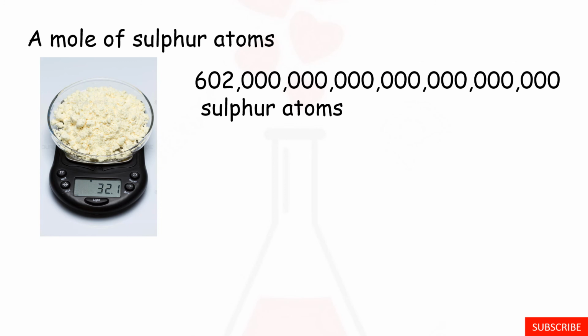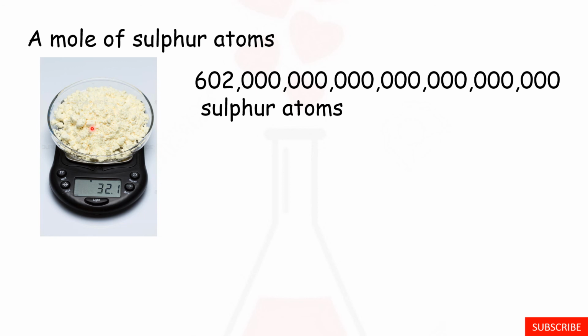602 hexillion sulfur atoms in this dish here. Just like 602 hexillion jelly beans could fill the whole planet Earth, here 602 hexillion sulfur atoms will be just in this dish. So this shows you how small atoms are. And 1 mole will somehow simplify calculations because we are dealing with a very large figure, just that in terms of atoms, the size of this figure seems small. So 1 mole of sulfur atoms will be present in this dish.